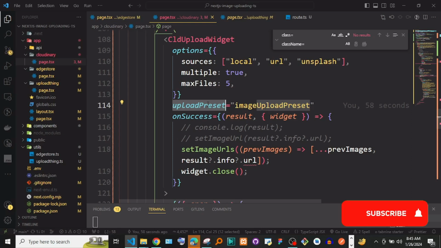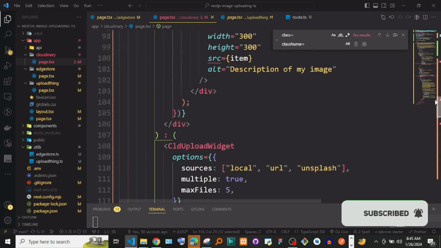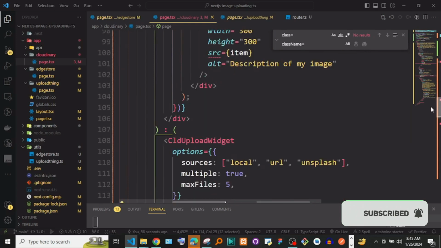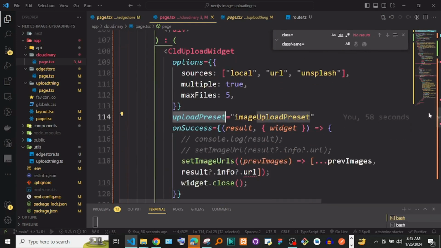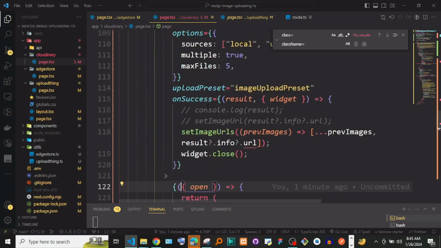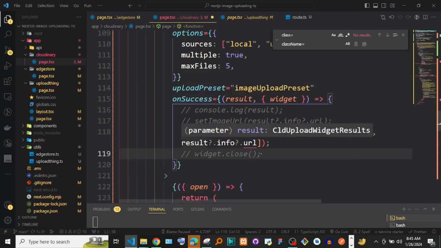Okay, so we have the upload widget. It takes in all this stuff, and then we have on success. Is it because it tries to close the widget? Yeah, it might actually be this widget.close, maybe, because every time it finishes it wants to close the widget.